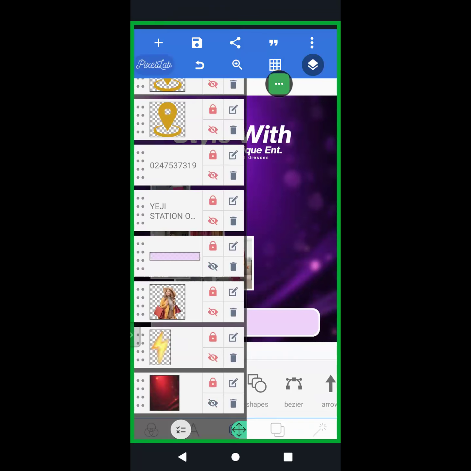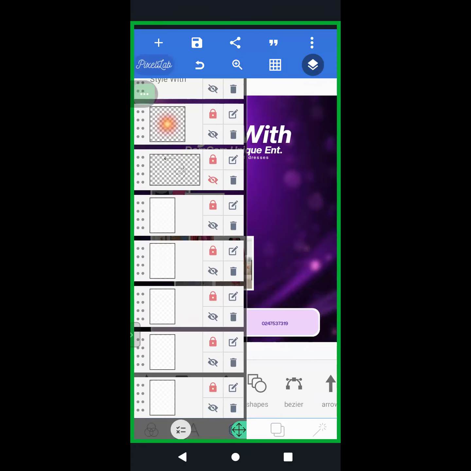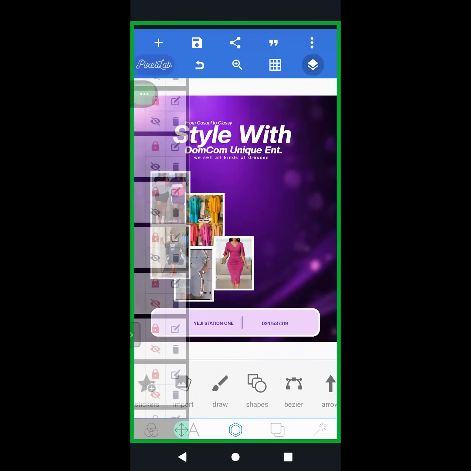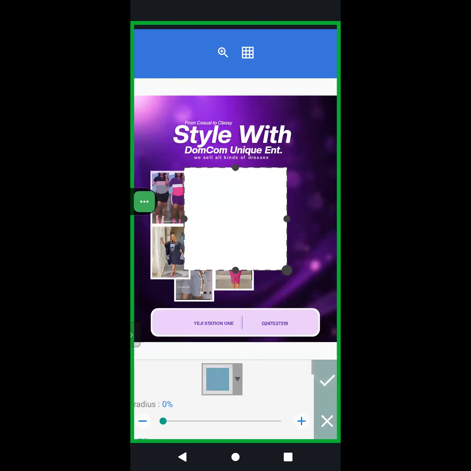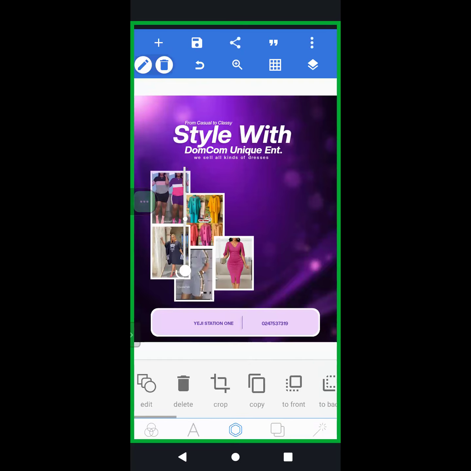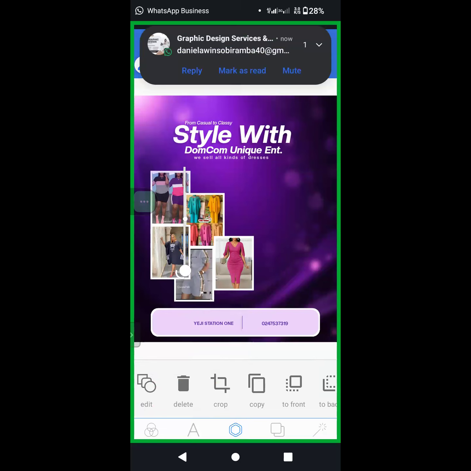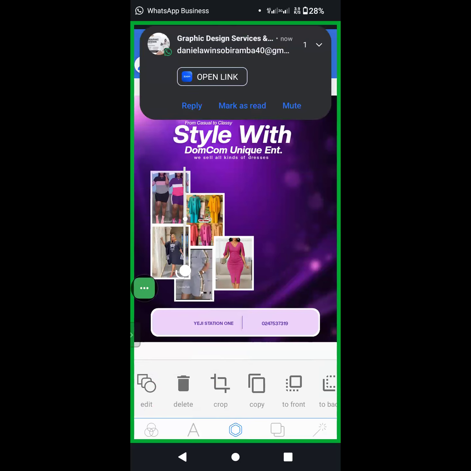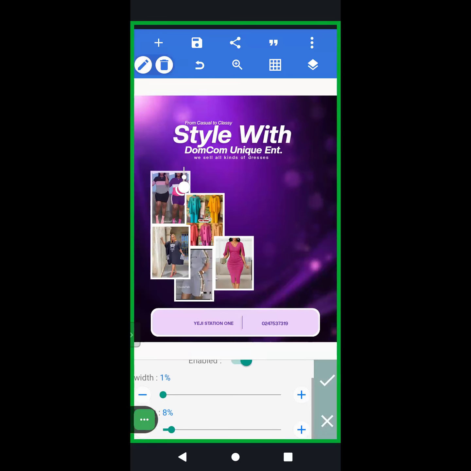Moving on, I came about with these writings on the shape. The same fonts are used. They are the same fonts with their size reduced. So I brought a small bar down here. This line was created with the shape. You just tap on the shape. You make it a thin line. You check it. You see, you're having this thin line this way. Then you hold this bigger part, then you drag it to make it smaller. Or you can adjust it using the relative size. This one right here. Relative size, and then you can adjust it.